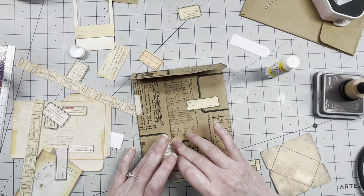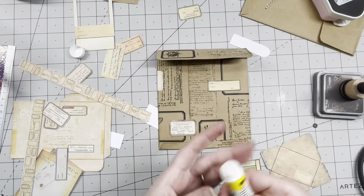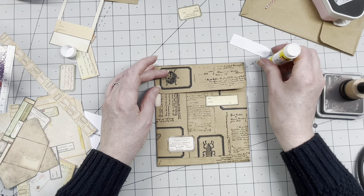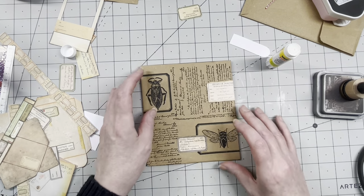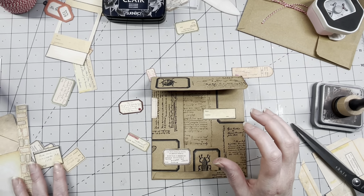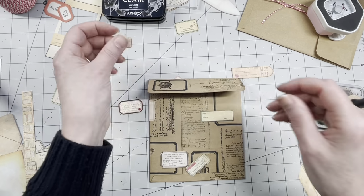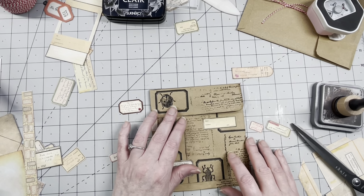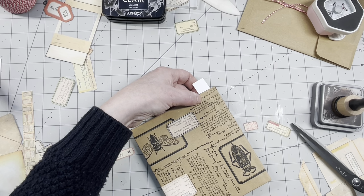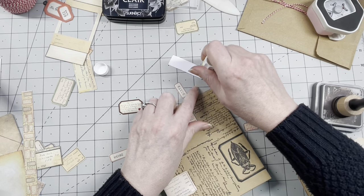I might do something with red later on. I think I want to add some red elements on here as well, because of the closure that we're gonna make. Yeah? Do you like it? Yeah, I need something here. But then, in red. Because these were just leftovers from the kit, I know for sure that there are red labels in here. So I'm just using some red labels from another Tracy Fox kit, just to put something nice on. And I think I want to have this here and fold it over. I think that might look nice. I'm just gonna try it.